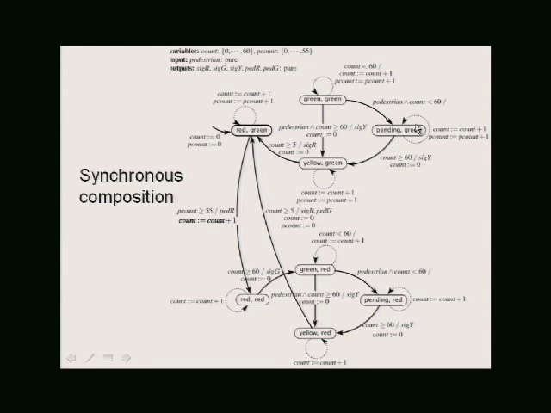I'm not going to go through each transition here, but you can follow. Each transition you draw here is going to be a transition from, in this case, red to red in the car model, and green to red in the pedestrian model. Okay, and you get a combined guard. So let's just go through this one just to make sure we've all got it. So here in the car model, you go from red to red. Okay, that's a stuttering transition, right? You're staying in the same state. You're not generating any output.